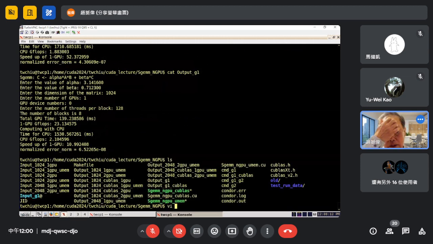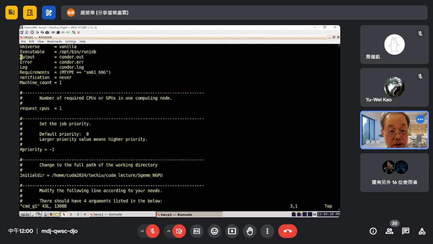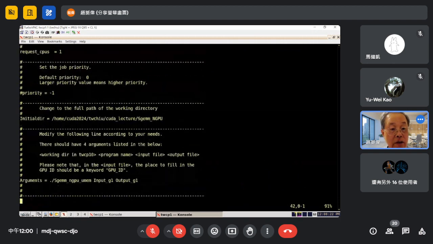Let me see, with the CMP G1. Yeah, use the unified memory.